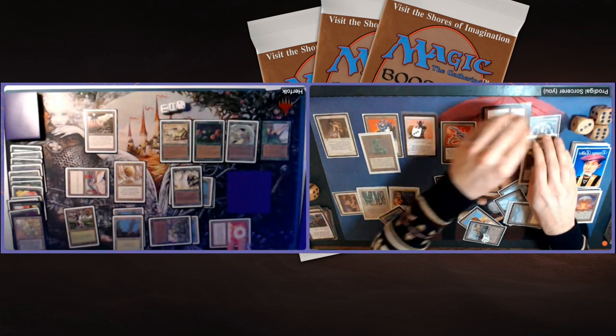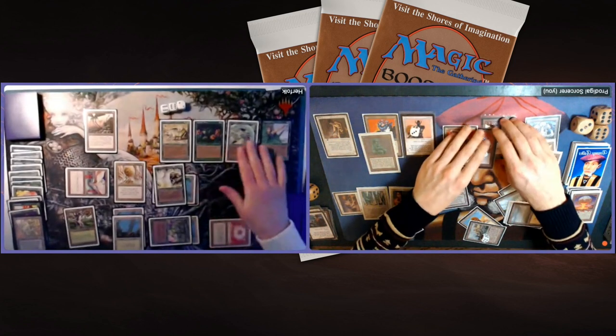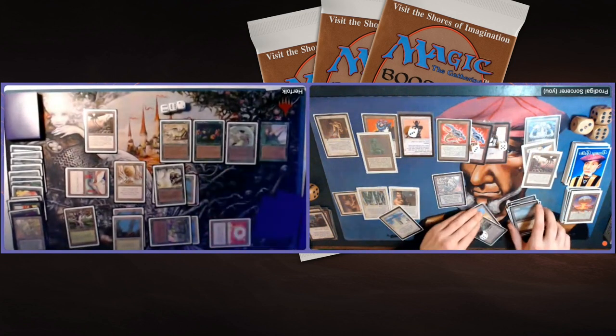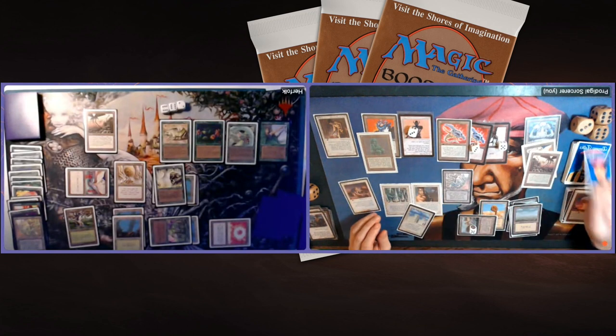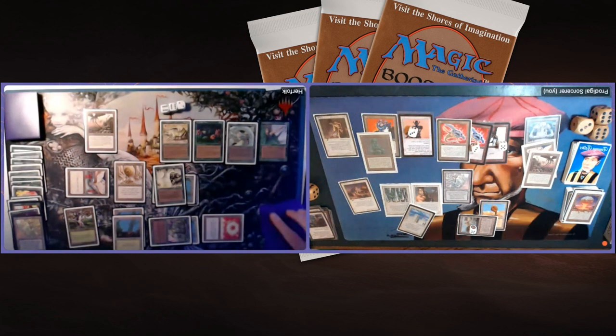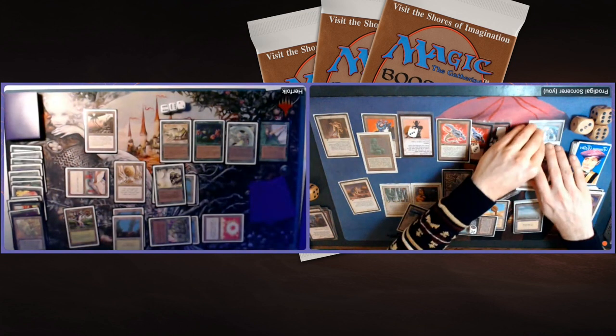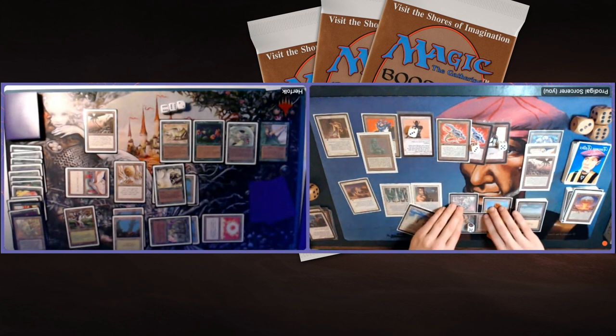Gaining a life as well with my Fountain of Youth. So I'm going to go up to 15. What a match. What a match. I mean, game one was so exciting, but game two is even more exciting. It's like this standstill chess game. And thanks to the archaeologist with Chaos Orb, I'm probably going to win it.